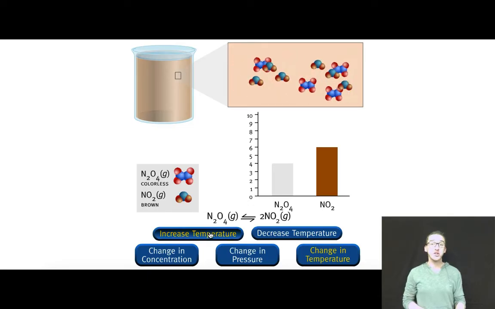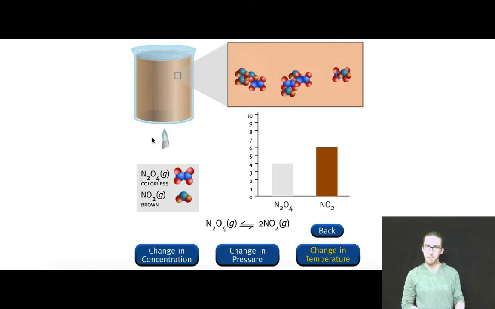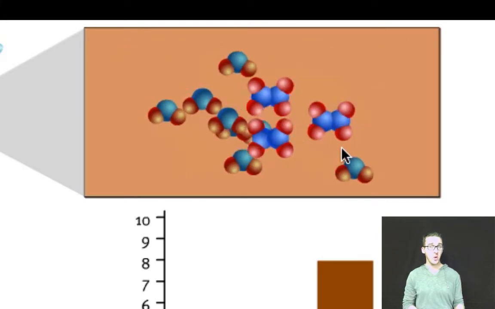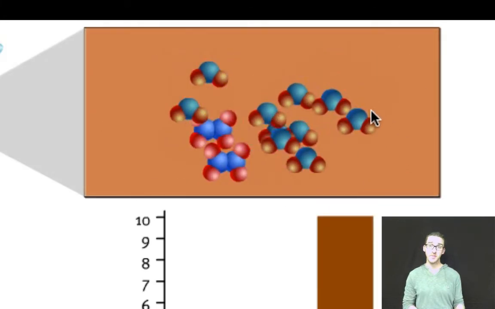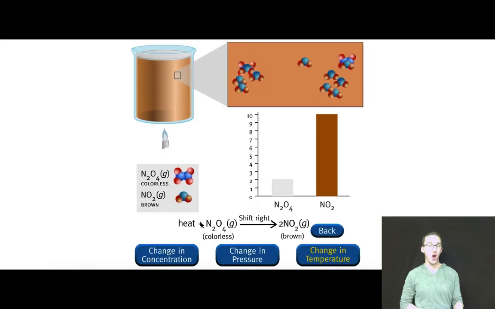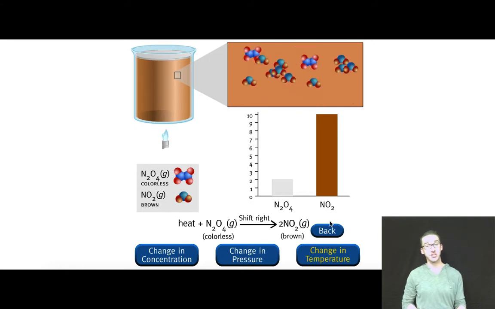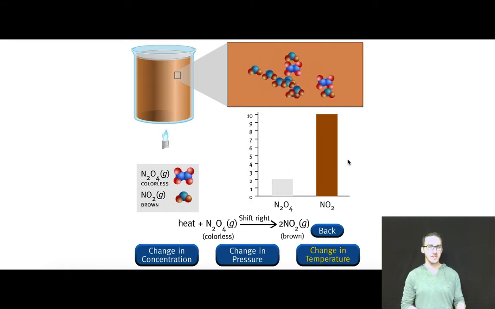First, let's increase the temperature. Heating it up, Bunsen burner flame, cooking it, toasting it, it's lit. Notice this time that our N2O4 molecules are breaking apart to form more NO2. We shift right. In this endothermic reaction, as I add heat, the reaction is going to shift in the opposite direction. Notice how that added NO2 gives us a darker brown color.